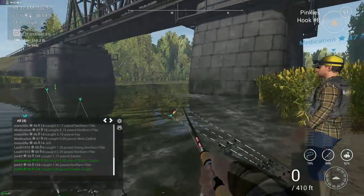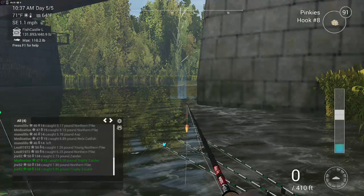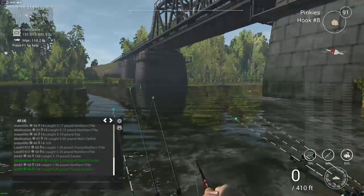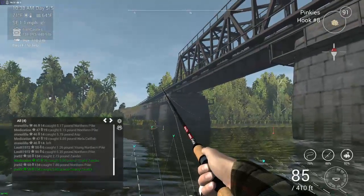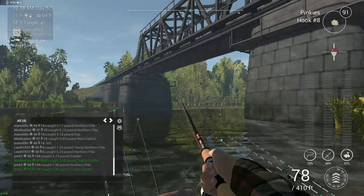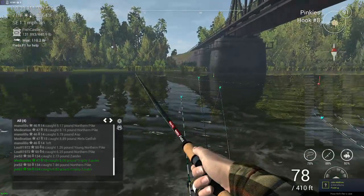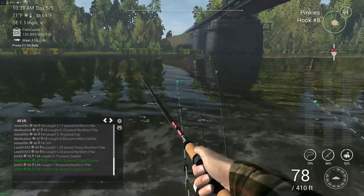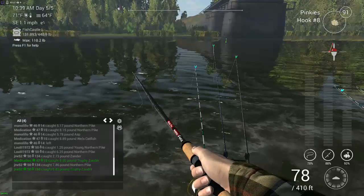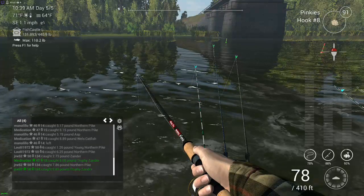Oh man, pinkies. Well, I'm just gonna toss it because I got it set up with a number 8 hook and pinkies, but I'll toss the bobber, and I believe this bobber is set to full depth. So full depth is 8 feet. Now that bobber's floating, so the river must be 8 feet at that point. But you know what? I didn't look, and I don't know why I'd be using pinkies at that depth. But there are some fish here that like to live deep, and they're little teeny weeny fish, and I need to catch them because I'm out for every single species at this lake.